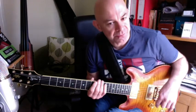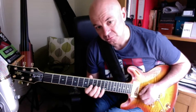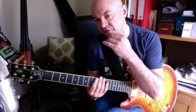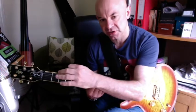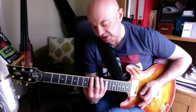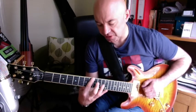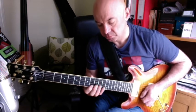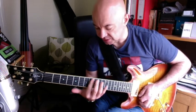Now, what I'm going to suggest to you is that instead of seeing them as two notes per string, constituting a low and a high note on every string, we can see these pentatonic shapes in the form of one note per string as a straight line or otherwise that moves across the neck. So if I just consider the lowest note of all, from this particular shape we call the E shape, if I just consider the lowest note and only that one note, I end up with the first finger, I've got a complete straight line that moves across the neck, in this case at the eighth fret.